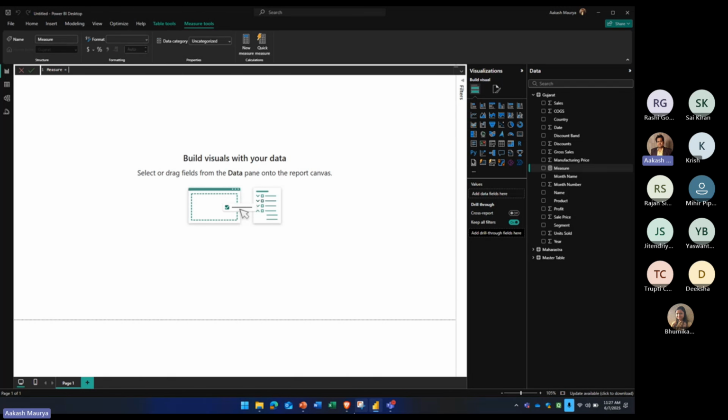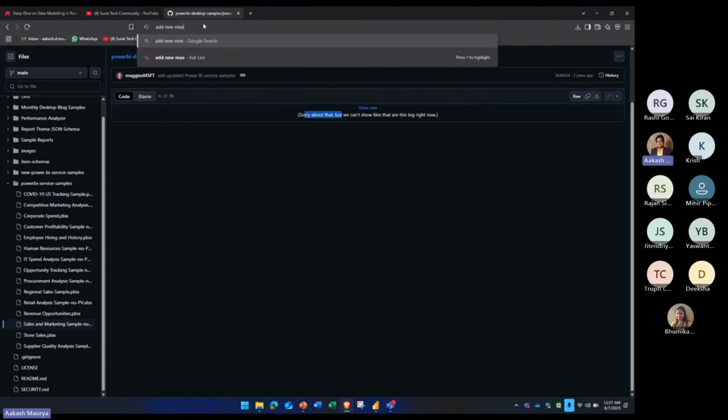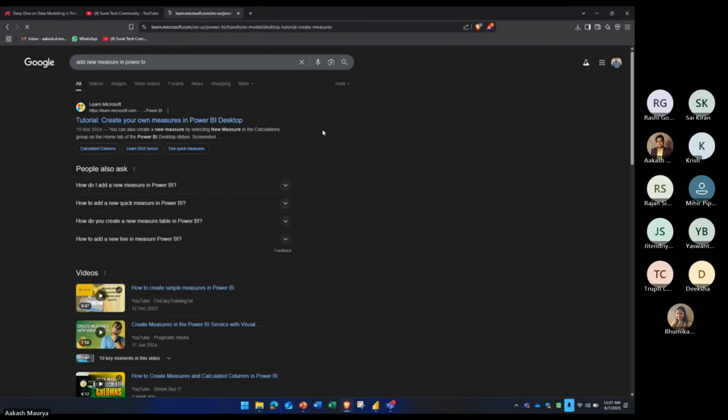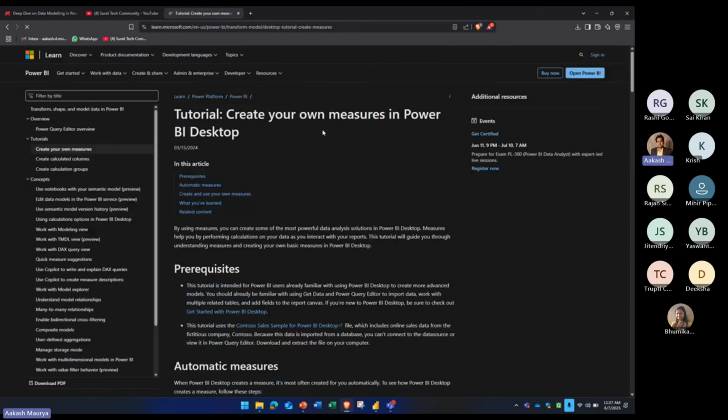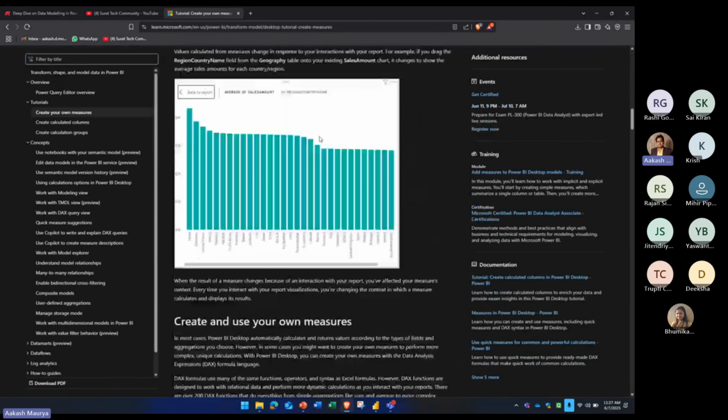To create a measure, we have several formulas in Power BI. In DAX, you need to understand the DAX code, and a lot of DAX code is available.